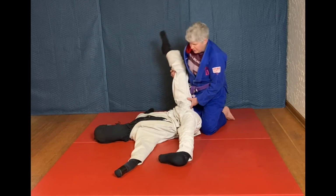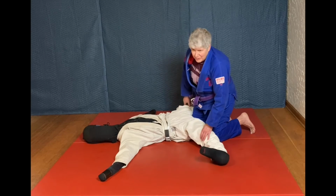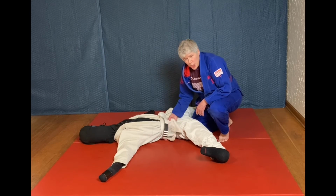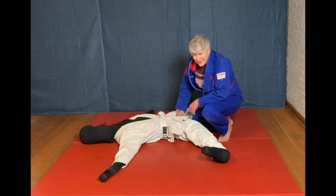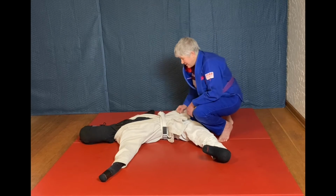Now, it's actually kind of a disadvantage that Sally here is being so flexible. You can't really see the power of this guard pass, but it's really effective, especially if you can get one of your friends down on the ground and say, hey, let me try out something for a second. You'll be very surprised how effective it is.